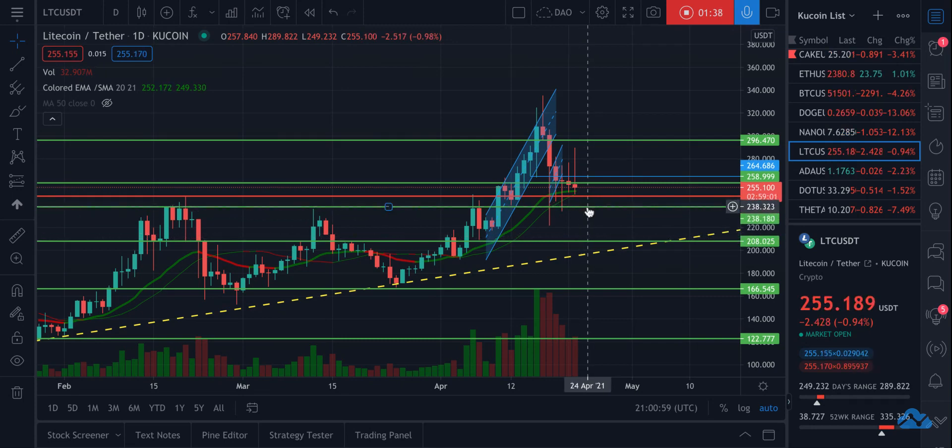So I'm going to place a good spot to buy in the $238 to $240 region, and a great spot to buy if it gets down to $210. A good thought process here would be to dollar cost average in at both of these points, and then you end up somewhere in the middle — super happy getting Litecoin around $225.